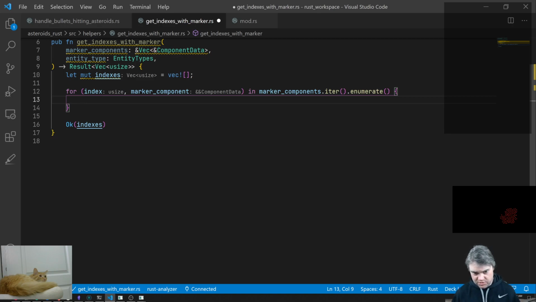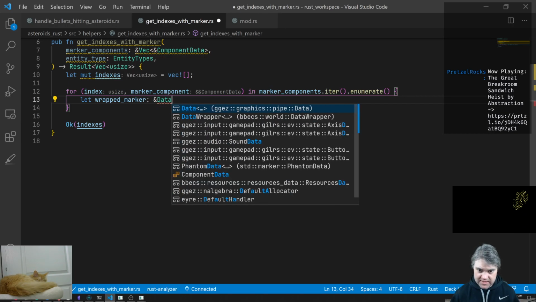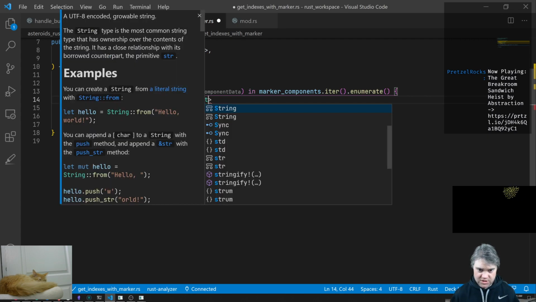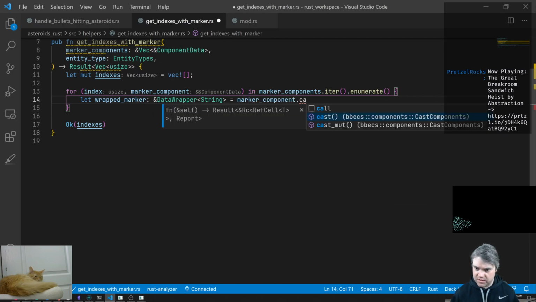Then I need to have a wrapped marker, a reference to a data wrapper with a string inside. And that's going to be this marker component.